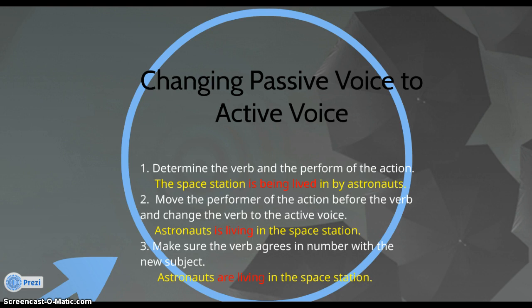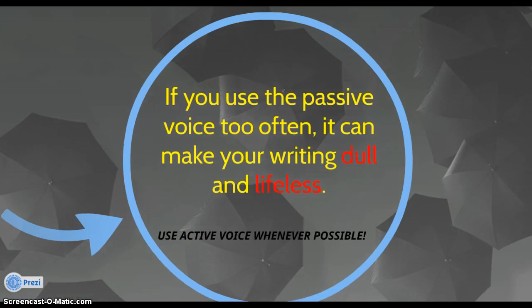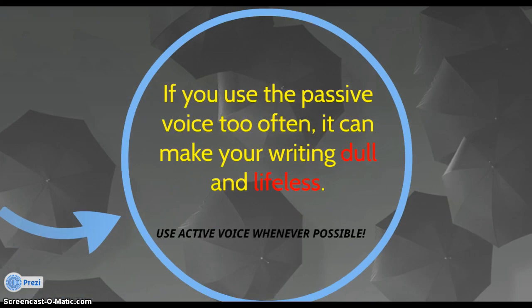So we have the performer of the action, astronauts, doing the verb, are living. So that makes this a change from passive voice to active voice. When you use the passive voice too often, it's going to make your writing really dull and lifeless. So it's always a good idea to use the active voice whenever possible.